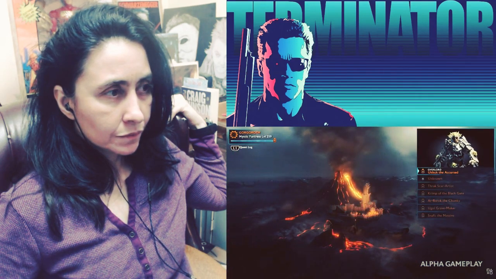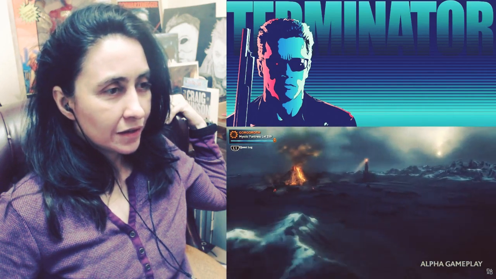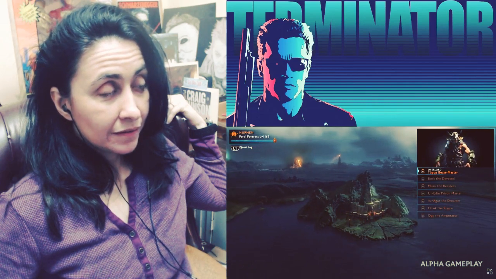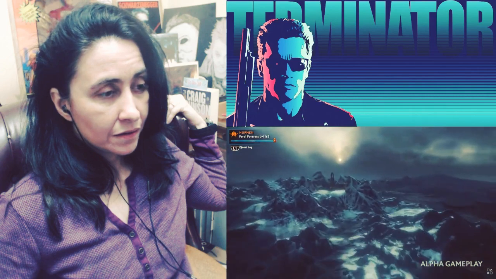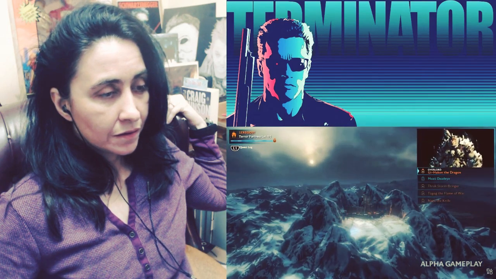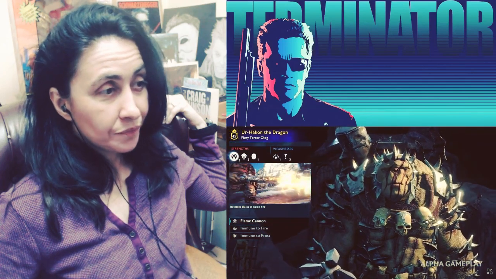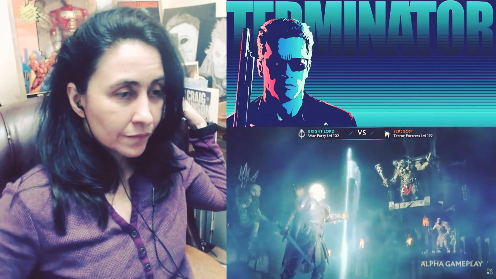Every one of these regions is a distinct environment. Allies, including overlords, war chiefs, captains, strongholds, missions. Today, we're going to attack and conquer the mountain valley of Saragost and take it from Sauron's overlord, Ur-Hakon, the Dragon Lord. Let's launch the assault.